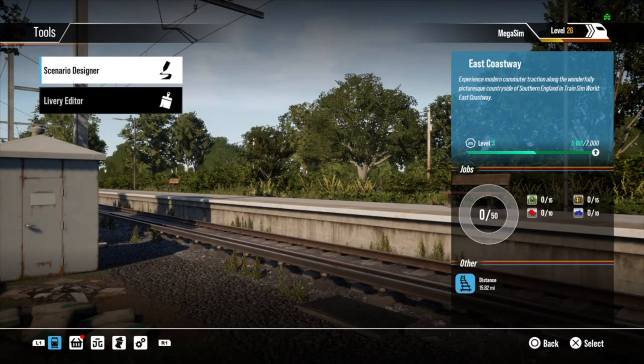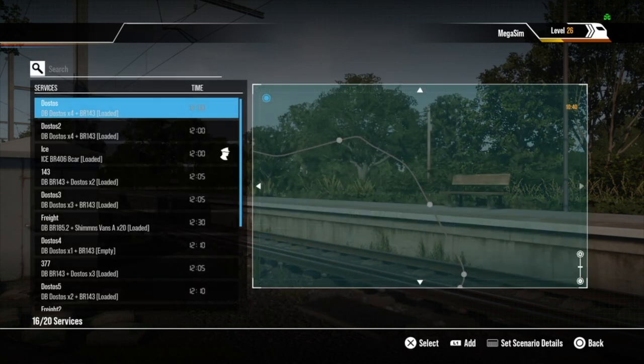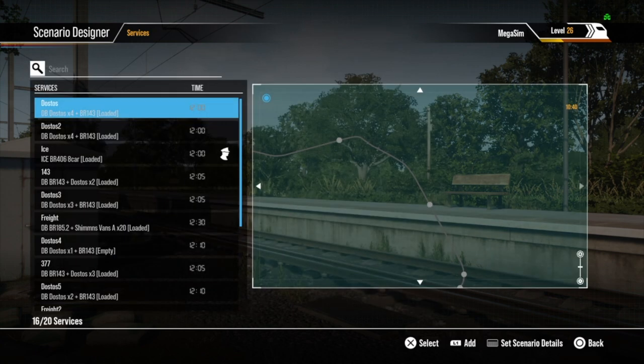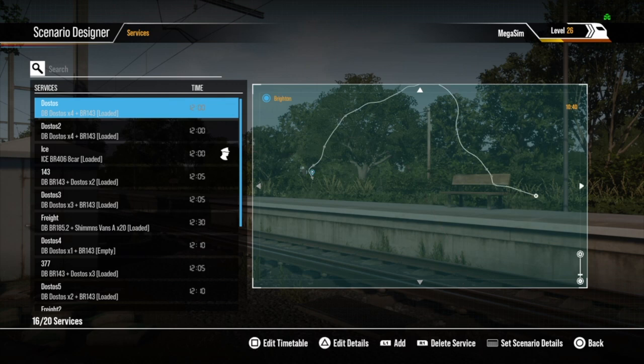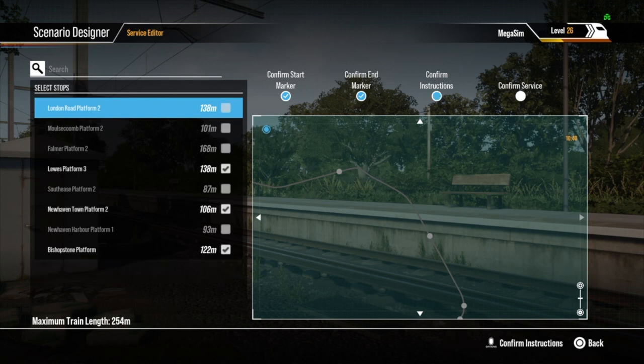Just a quick little video, which was a request. So the scenario designer I did for the East Coastway with all the Dostos and the ICEs and things like that, people wanted to see how that scenario was done. So here is each scenario that I created, each route.